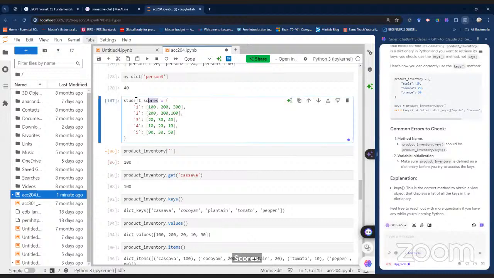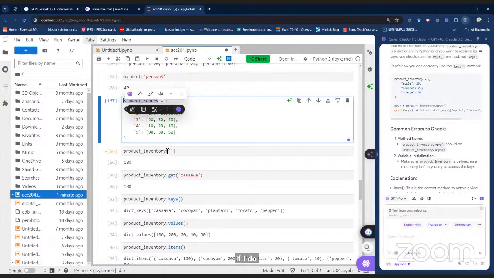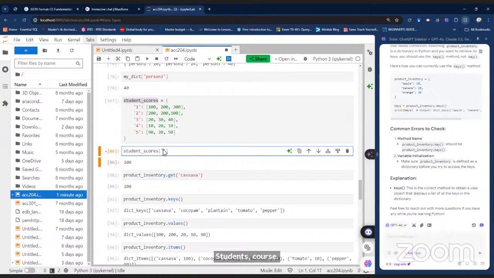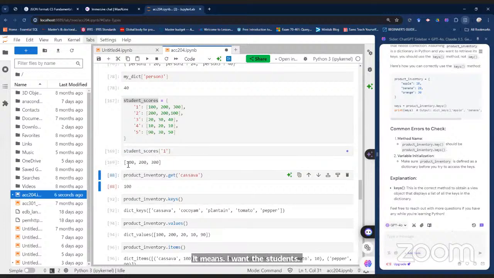So if I do student scores, you can do the same things we did. Student scores dot student score in square brackets 1. It means I want the student with the index number 1, the scores. So it says it is this 100, and so on.